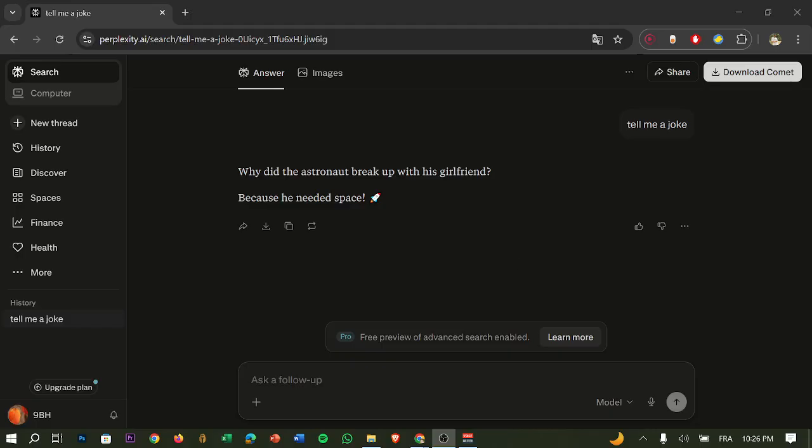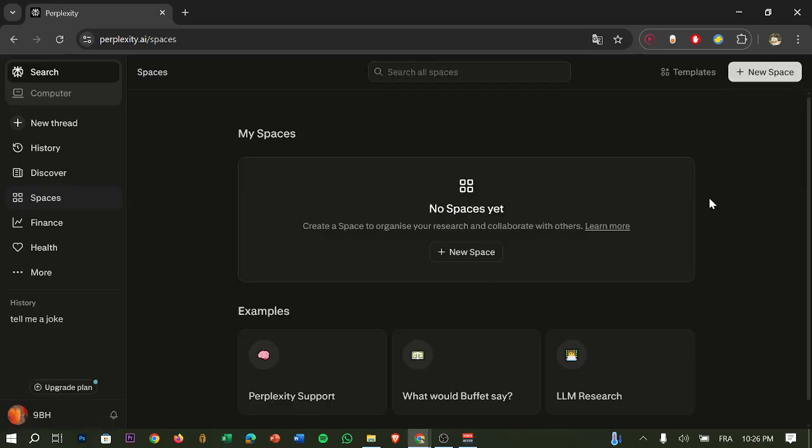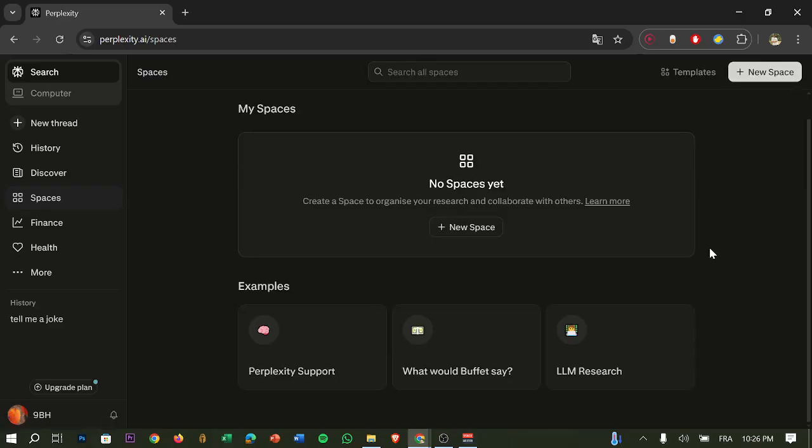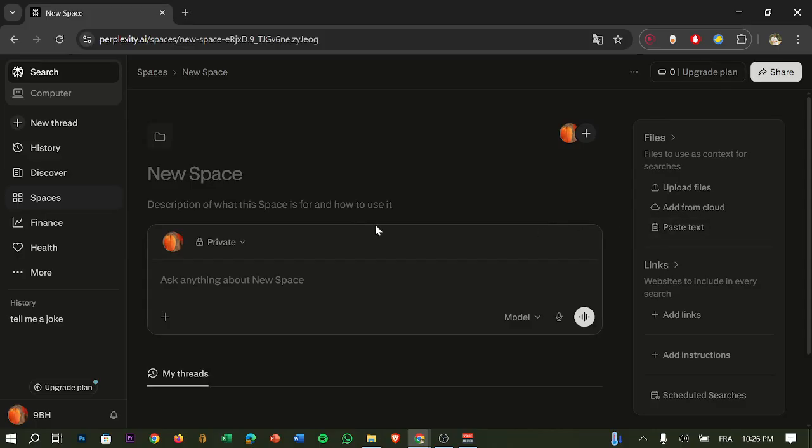So first thing first, open perplexity.ai, or open the mobile app, log into your account and be ready to create. Now access spaces, look for the spaces or workspace section. As you can see here, it's usually in the sidebar or menu. Click to open. Now create a new space, so click plus new space. Okay, and starts creating. So now the creation started.